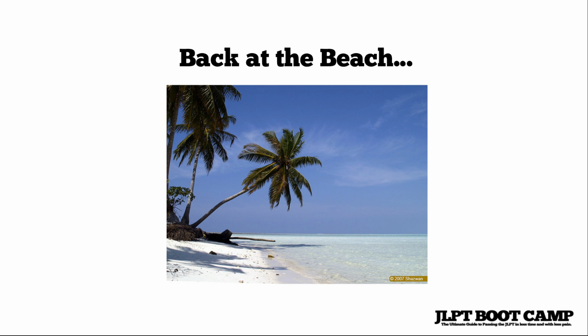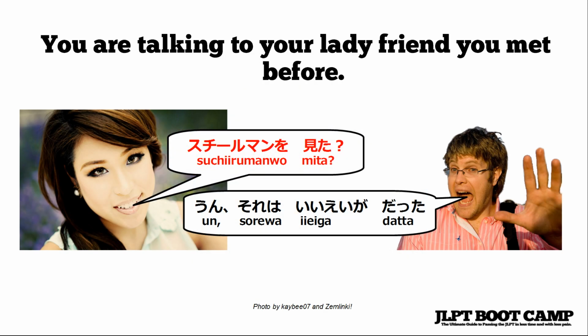Today we're going to go over how to talk about the past using verbs. So using the past tense of verbs, the casual and the more polite. And if you remember from the last episode, we were on the beach and you had met this beautiful Japanese woman, and you were having a nice conversation with her. And so she's asking you some more questions, but this time about the past.